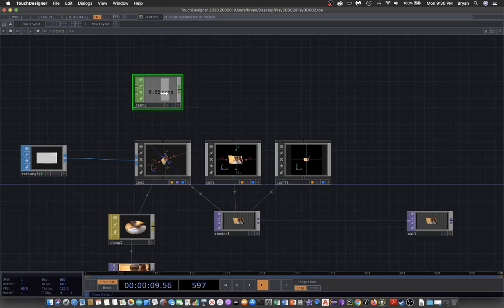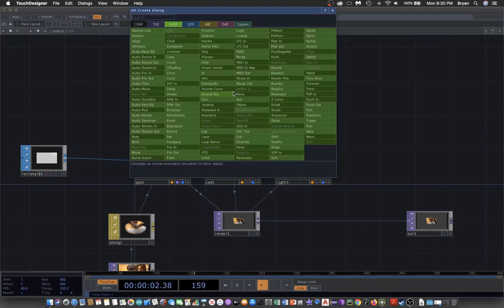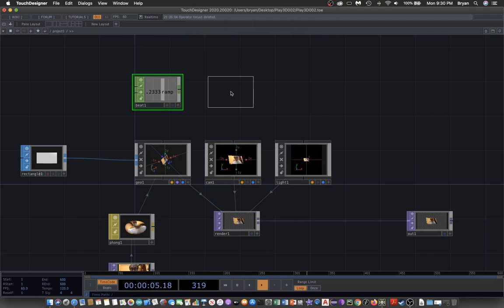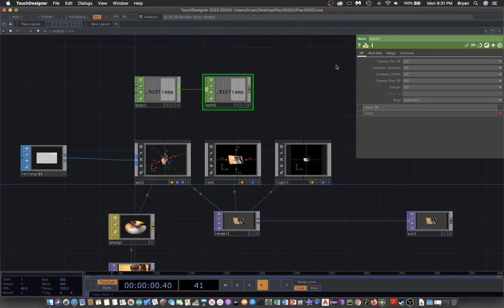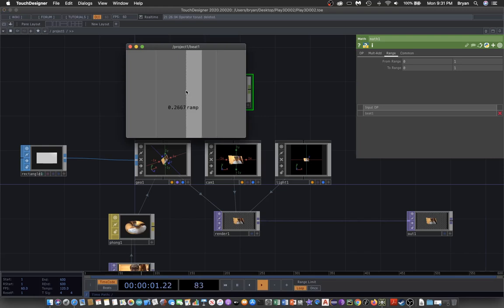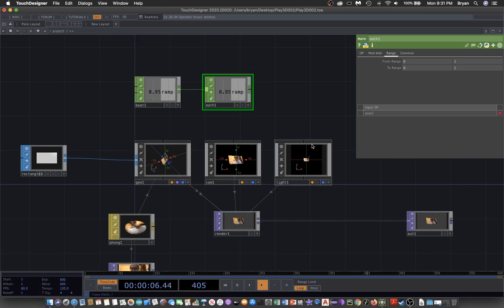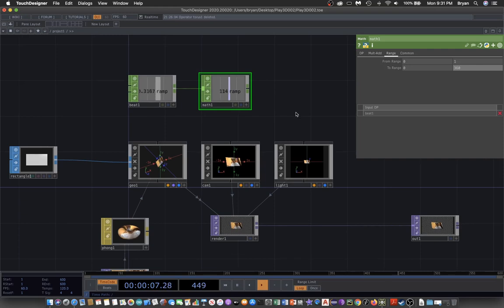So if we want to make use of it for rotation, so we can perform a mathematical calculation. So in the math, the original range is 0 to 1, both for the from and to. So for the beat, we understand this is from 0 to 1. But for the rotation, usually if you want to have one full revolution, so this will be from 0 to 360. So that will be our target range for rotation.